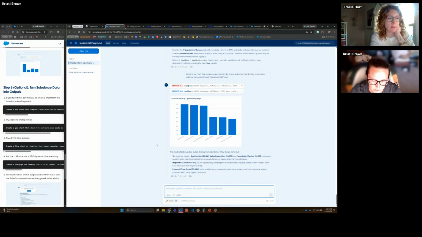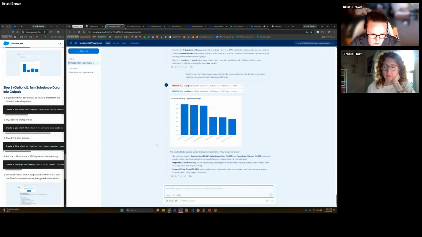I would just do a callout because I'm big on data. We all sometimes have different definitions for what stages mean or which fields you filter in a report that these agents will not necessarily know about unless you give it to them in a skill or something that we're assigning to them. So I would just caution that as people are asking questions and creating charts like this using an agent, it will not always match the reports and dashboards that you're building for them as an admin or as a developer, because we know all the correct filters and rules to apply, and they just asked this one random question.